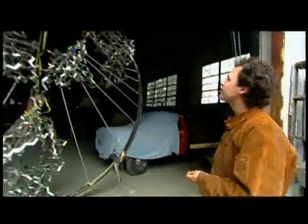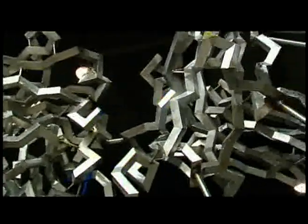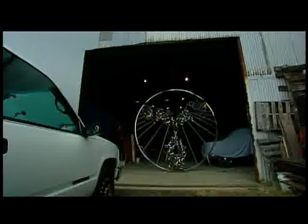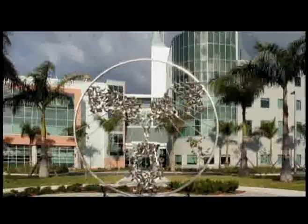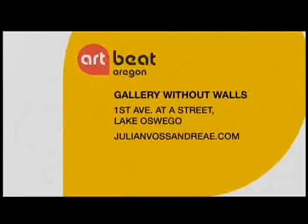Julian hopes soon to reach a broader audience who can appreciate the art in science. It's really too bad that often in art, science is considered something cold and boring, as opposed to a way of really seeing the beautiful in nature. Angel of the West is now complete and installed in front of the Scripps Institute in Florida. He's also got a new sculpture on display locally called Quantum Woman, at Lake Oswego's Gallery Without Walls at the corner of First Avenue and A Street. You can learn more about all his work at JulianVosAndre.com.